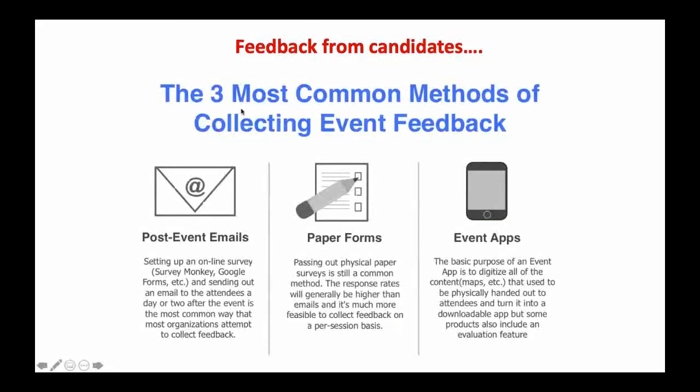Of course, I found this on the web, and it's interesting. The three most common methods of collecting event feedback: emails, paper forms, and event apps, that is, applications. So out of the three most common, two are electronic formats, and your response rate goes up because candidates are more familiar and can do it on the go.